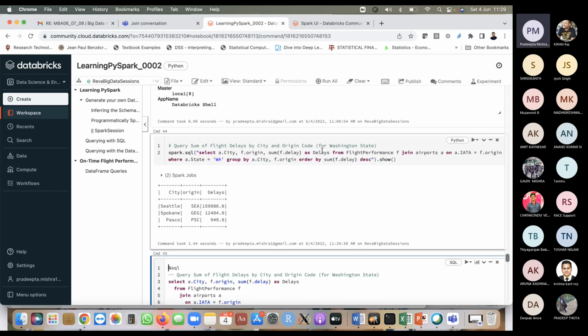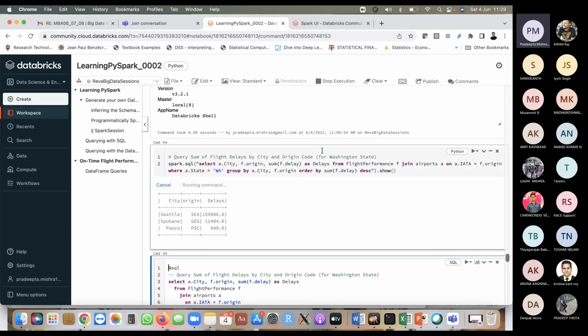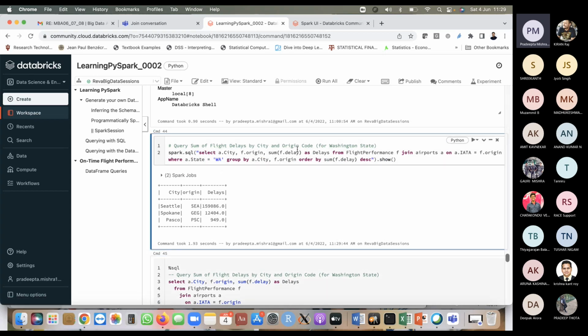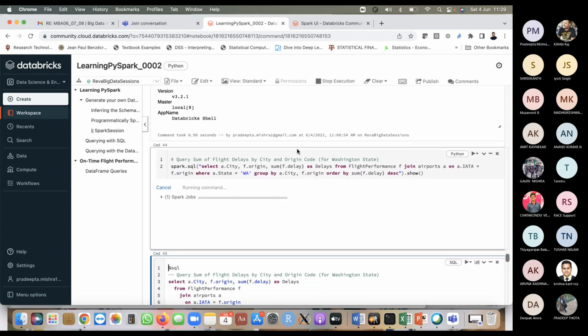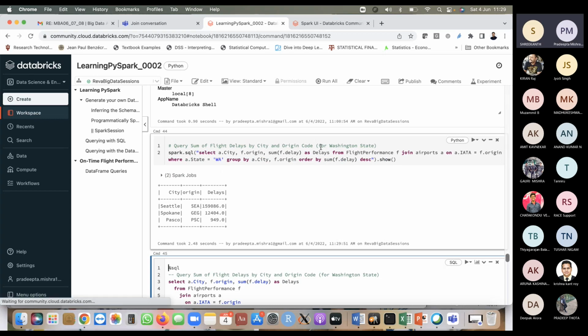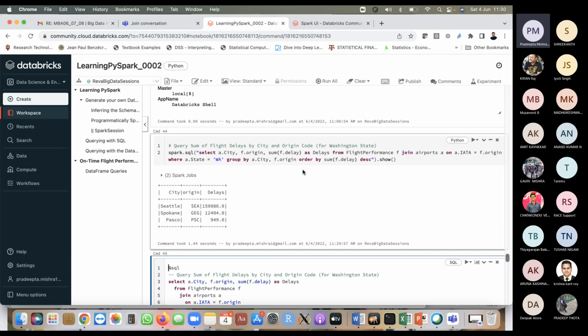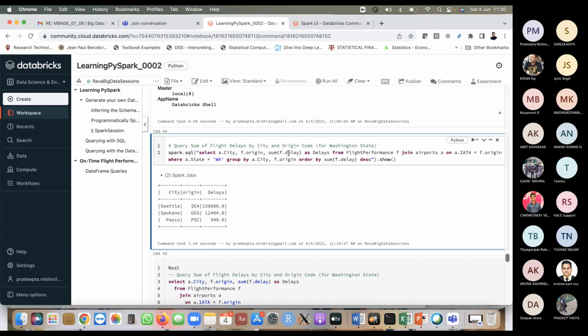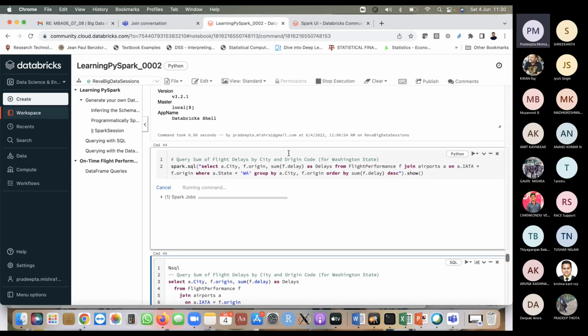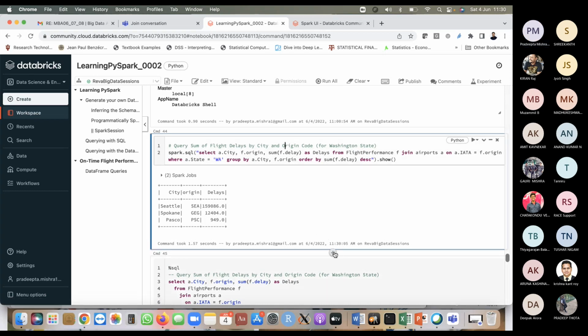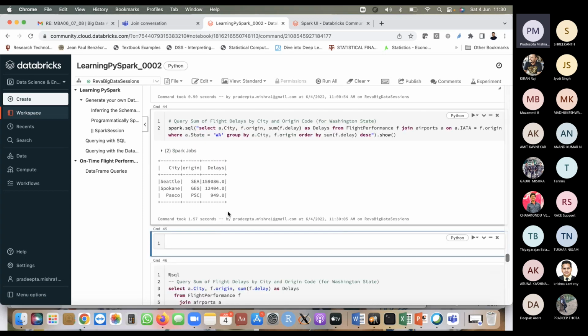So how do we know what is the right estimated time for the same query? 1.93 seconds. Cache is not there. I did not cache this data set. The swimmers JSON I have cached, but this one I did not. This is the flight performance data. This is 1.57 seconds. I think this is the best, right? Now, why is there a variation in processing time?